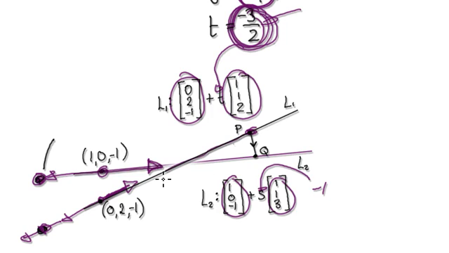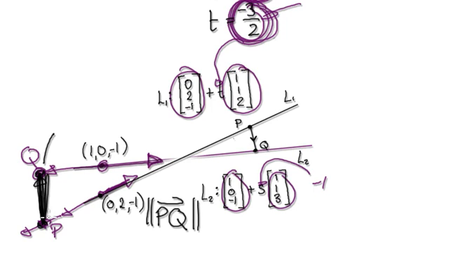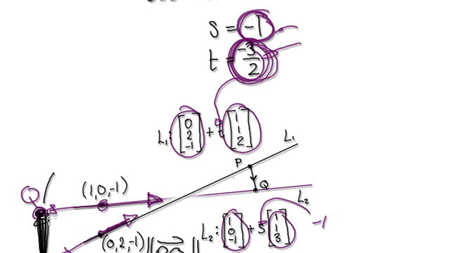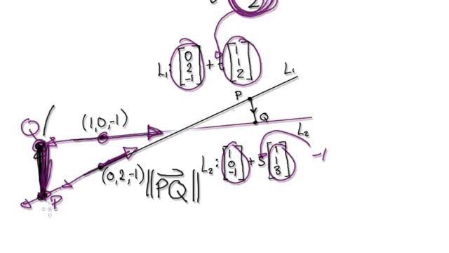Remember, this is our P here, and this is our Q here. So the shortest distance is us trying to calculate this. So we need to process the magnitude from P to Q. Our next step is to process this magnitude here. Remember, we know it occurs when time equals -1 and -1.5. So let's compute this magnitude.